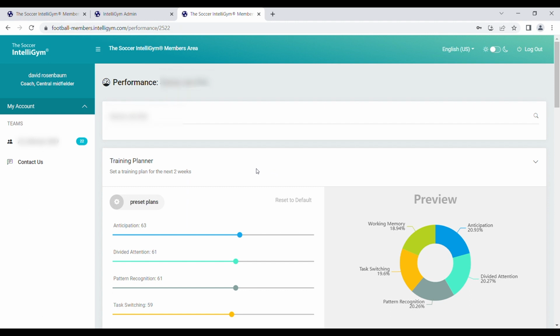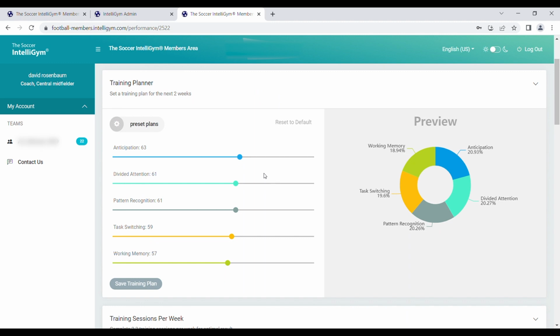So here we have a training planner. Now the IntelliGym software is self-customized, so that means that it actually learns the brain abilities of each user at the first sessions and prepares a specific training program which is suitable for that specific player.